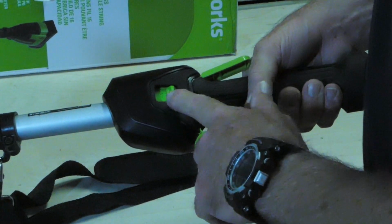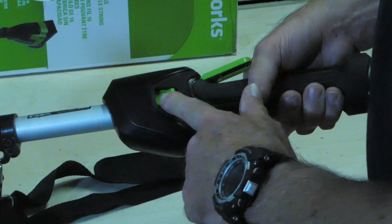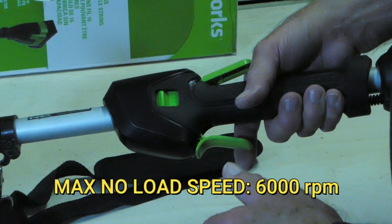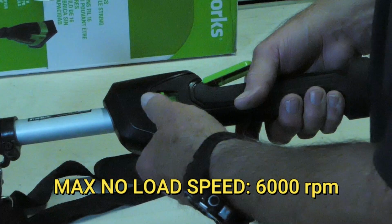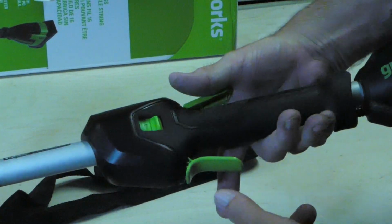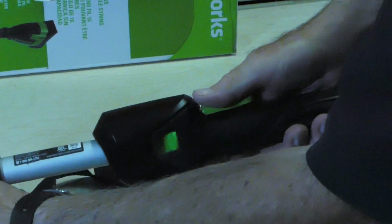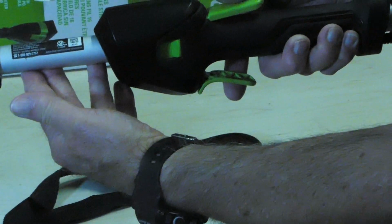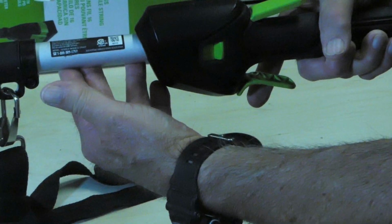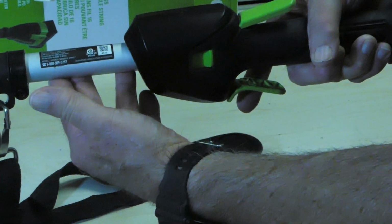Notice right here, this is a speed control. There's speed 1 and speed 2. No load speed is 6,000 RPMs max. Now, this is your on-off switch. You have to push both together, as on many weed eaters. And now you're ready to weed eat.